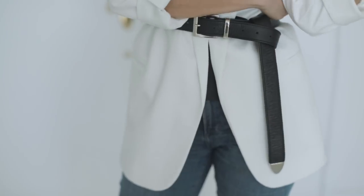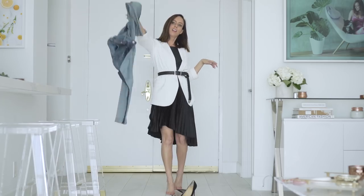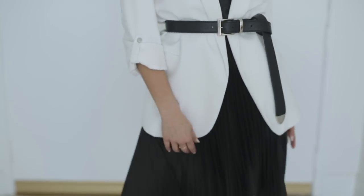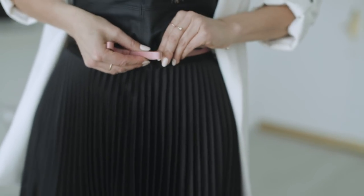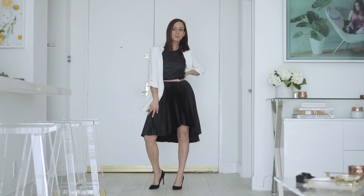You can also do this for the office — I'm going to take off my jeans and switch to a black pleated skirt. A couple of weeks ago I showed how to wear a black pleated skirt for tons of different outfit ideas. Side note: I actually ripped my skirt during that episode, so this is a new black pleated skirt I picked up, but a very similar vibe. If belting on top isn't your thing, you could belt inside — the important thing is to show off your waist. Here I did a thinner belt and added a little pop of color with pink.